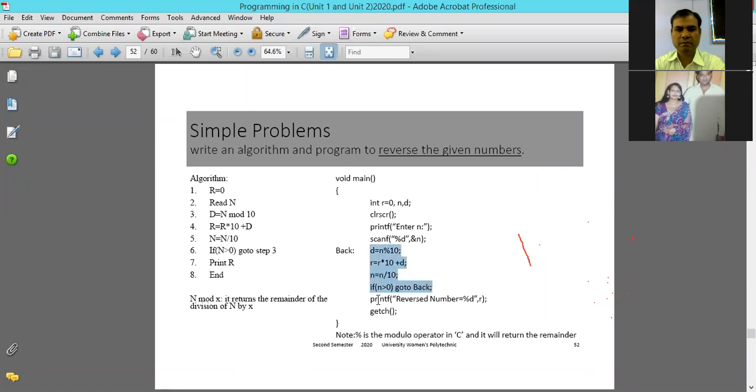So this will calculate the number in reverse order. If it was 23, this will become 32. If you had 123, then it will become 321, or any number in the range of integers. The number will be reversed. Then we'll print this number. After this step, when n becomes 0, we come out of the loop, and the reverse number will be printed like this. Here the statement is correct, % is written. The getch and clrscr statements have been used for Turbo C. Otherwise you need not use them.